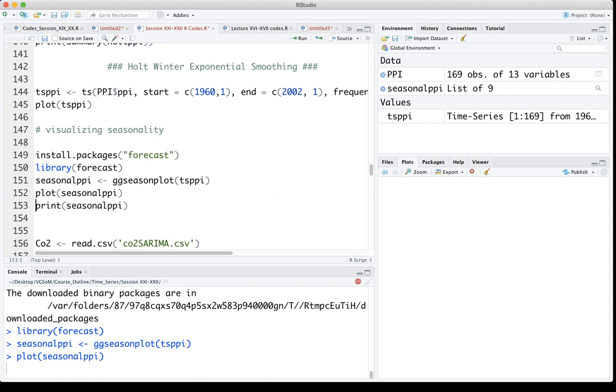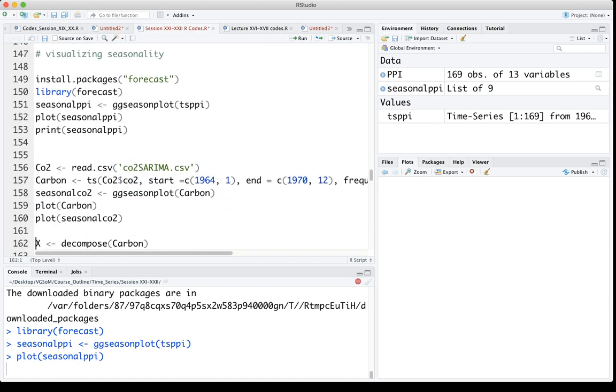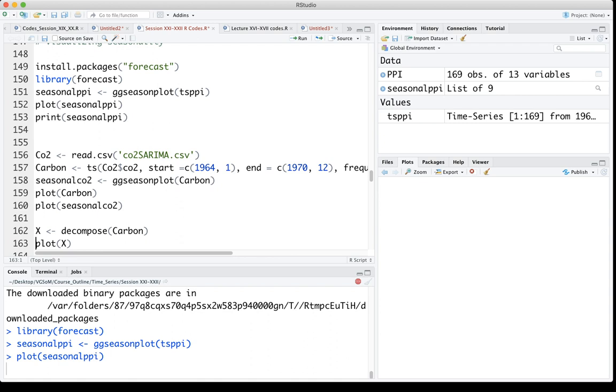It's going to take a little bit of time. It's actually taking an unexpectedly long time.